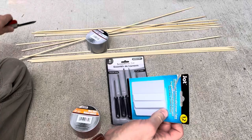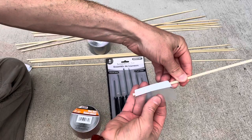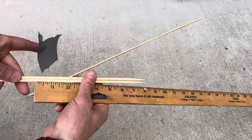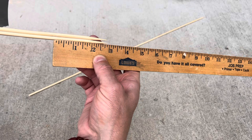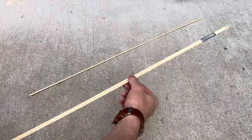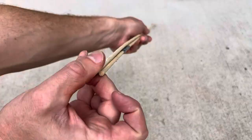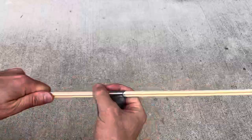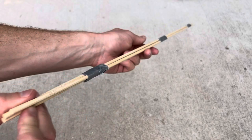I'm going to use these tabs for my feathers. For my arrowheads, I'm going to tape two of them together about four inches from the end, and then tape them about three inches from the point, making sure they're perfectly flat. And I'm going to tape them together in the middle. Then I'm going to tape my third skewer on top like this.